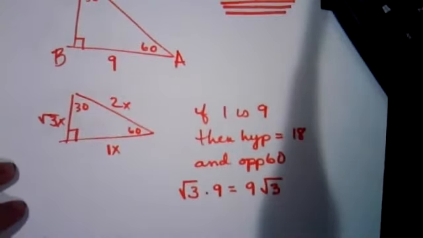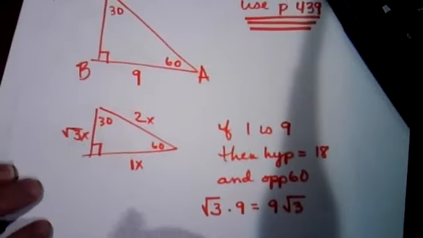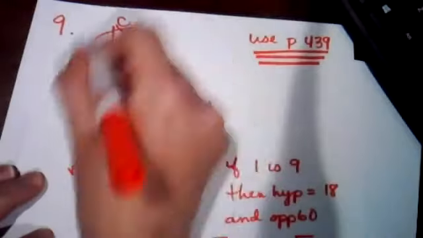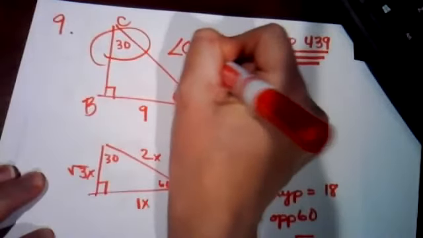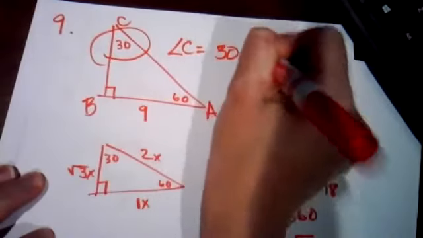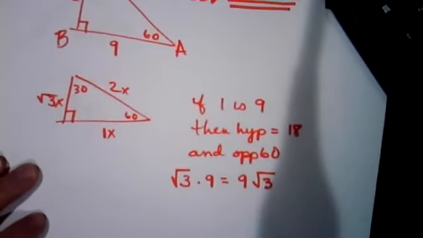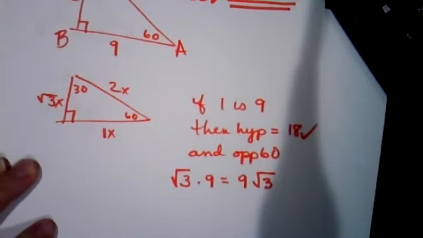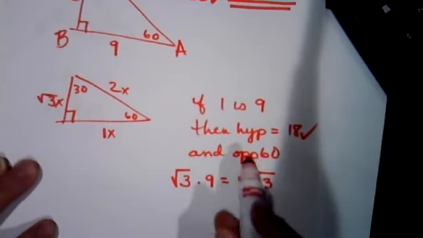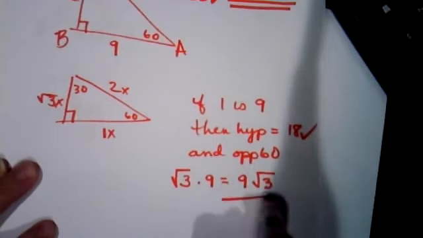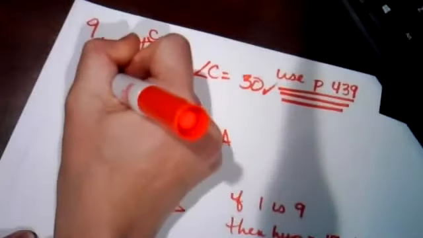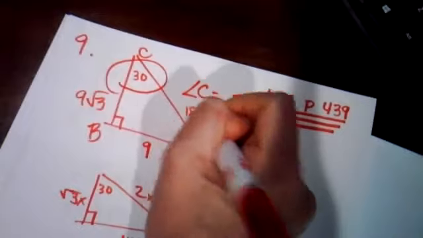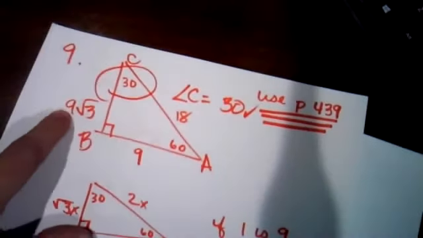Again, it says solve each special triangle. So in the book, you have solved for angle C. Okay, so that's part 1. Okay, and then part 2 is the hypotenuse. You found that. Okay, and then the opposite of 60, you found that. So I'm going to fill in so that you can see. Okay, do you see all of the parts are filled in?